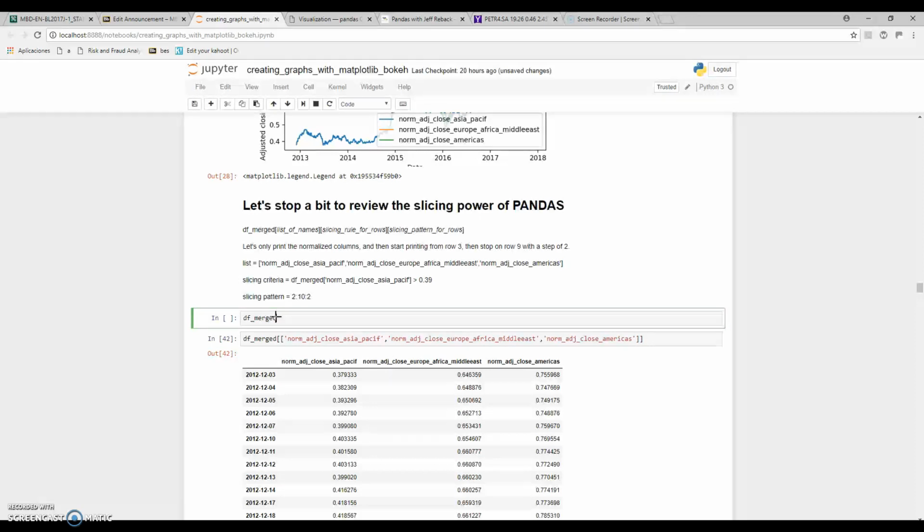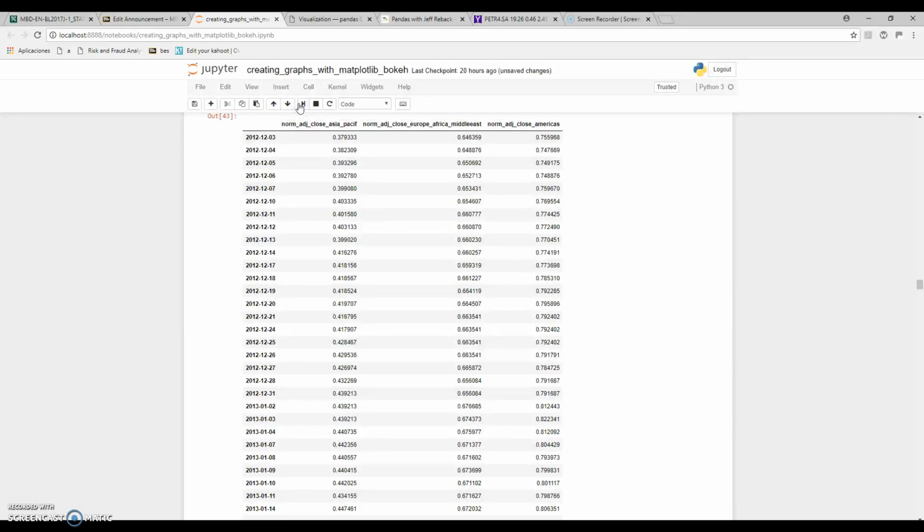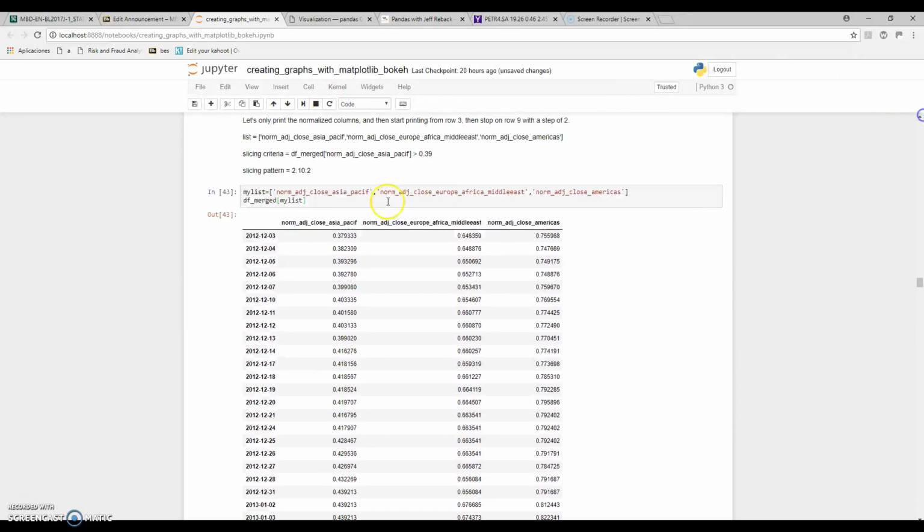The df merged, this is the way for slicing your data, applying the rule inside. So if I create my list here, and then I pass my list into the selector, you'll see that you also get the same result. So you're actually passing a list inside.